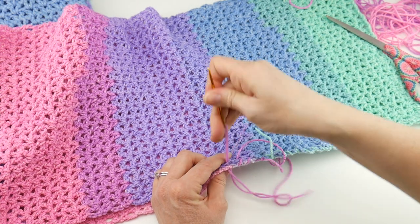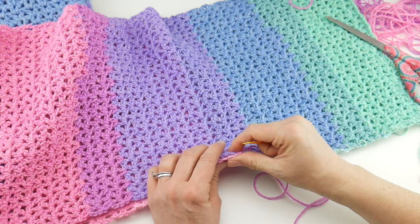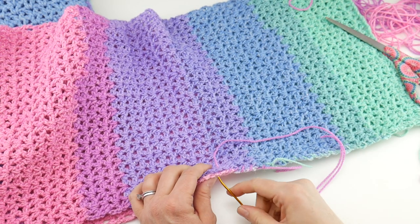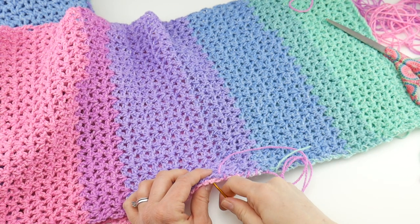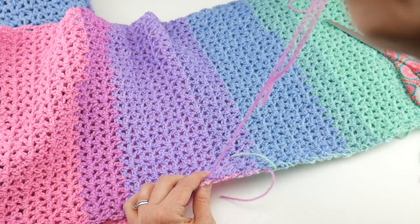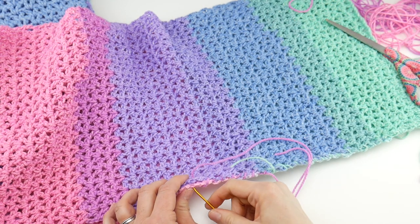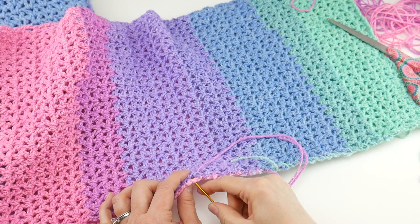So now we are heading into an area where I have purple on top and pink on the bottom. So as you seam, just try to find the best color that will blend in, okay? This is sort of in between the two colors, but just do the best that you can. Whatever you need to do to keep it as camouflaged as possible. You don't want all the seams to be taking away from the beauty of the work, okay?